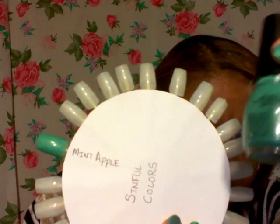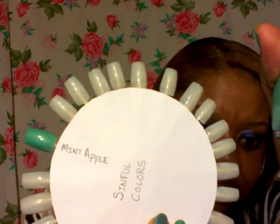And the thing I love about these nail wheels, you can practice your designs up there. If you're trying to think of a design you want to do for your nails, or if you see a tutorial that someone did, you can practice it on your nail wheel, and then go ahead and do it on your own nails, and you'll have kind of like a record of what you did. And I just wrote the name up there, Mint Apple, painted the polish up there, and now I have a nice swatch of it.